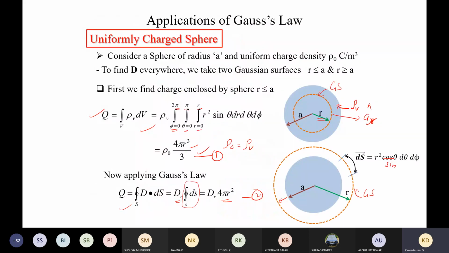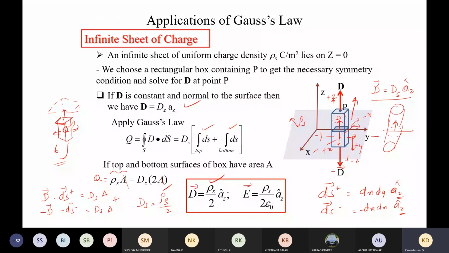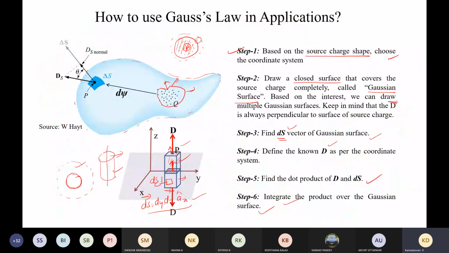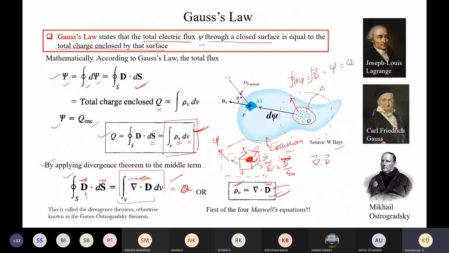You can go through the book and derive; a few more problems are available in terms of Gauss law. We will see some numerical workouts with Gauss law in the next class. I believe I have taken too much time. Sorry for that. In the next class, I will answer all your queries. Thank you.